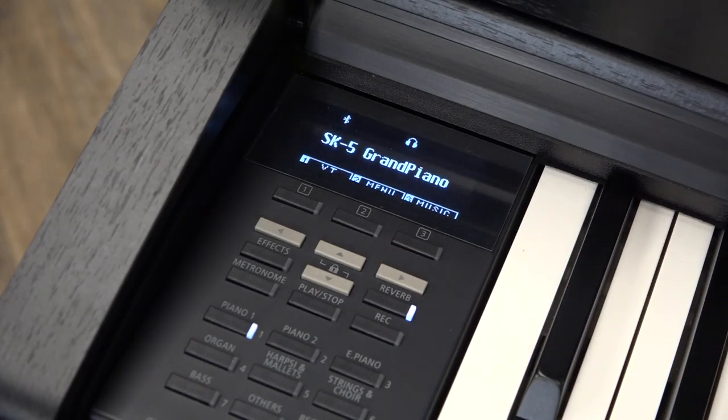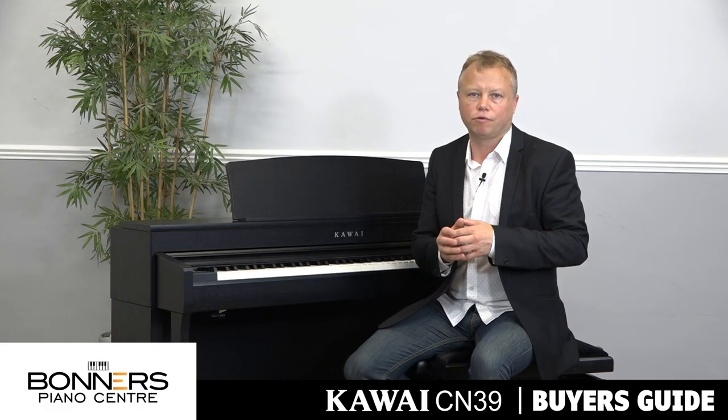As I said earlier, there are lots of different piano sounds inside the CN39, but I'd just like to draw your attention to the third piano sound, which is one of my favourites. Now, this is the sound of the SK5 piano. This is what we would class as a studio grand piano. It's a slightly shorter grand piano than a concert grand, but it's the size of piano that's favoured by recording studios because it's very easy to mic up, and it has a very distinctive sound, and you'll hear it used on pop records, contemporary records, and it's actually very popular with jazz musicians as well. But this is the sound of the SK5 Studio Grand Piano.